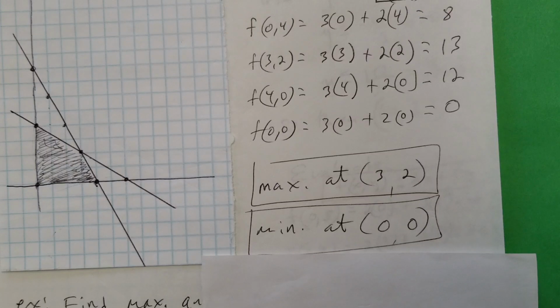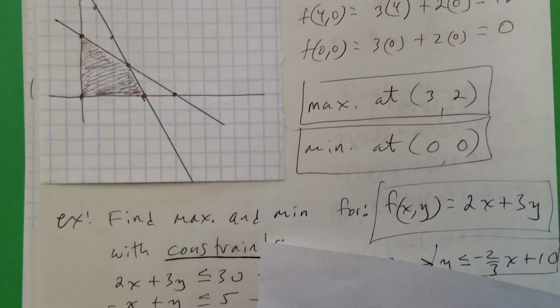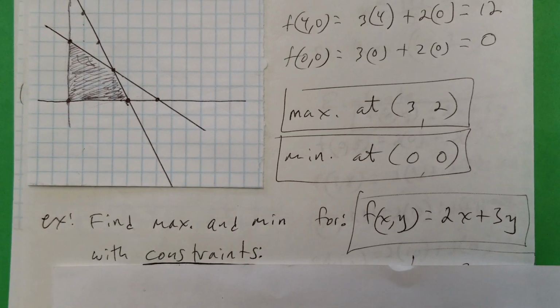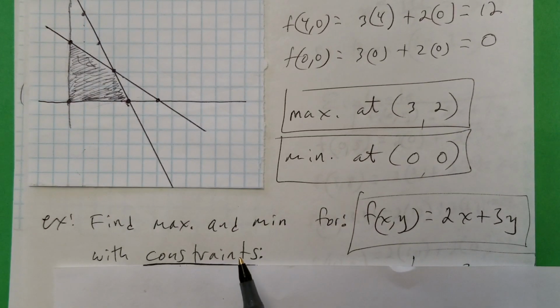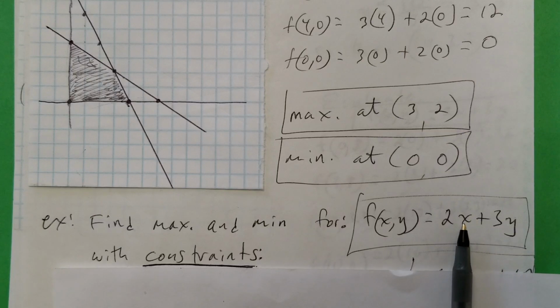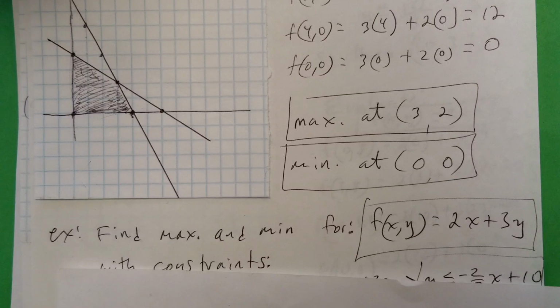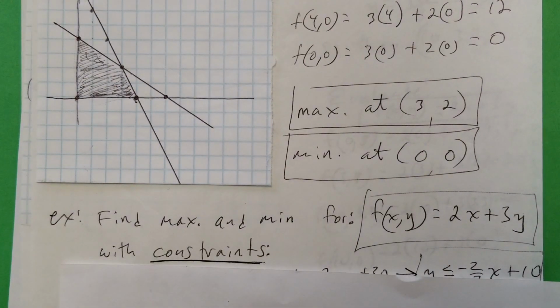Okay? One more time. One more example. Here we go. So the question is, find the maximum and minimum for this function, right? So just put in the biggest numbers? No. We have constraints. Let me reveal the constraints to you. What are the constraints going to be? The constraints are going to be lines, equations of lines. You're going to graph them and see the figure with the corners, right?